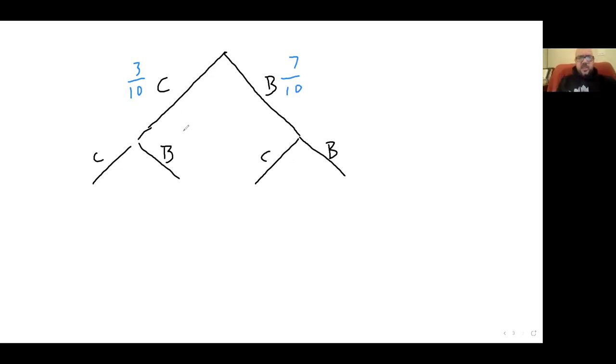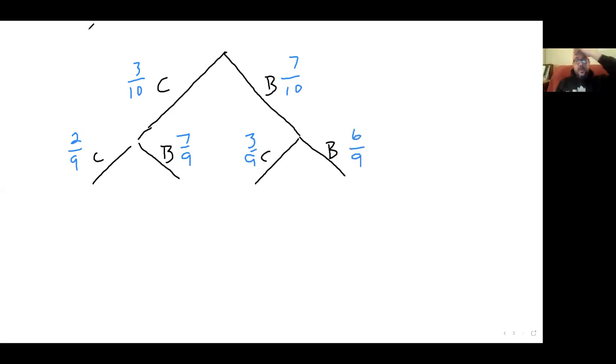And then if he's gone down this branch, he's selected a chocolate cookie. So the probability of selecting a chocolate cookie goes down now. There's only 2 left out of the 9 remaining cookies. Right, so we got 2 out of 9 here, and this is 7 out of 9. There's 7 butter cookies left. If you select a butter cookie, then 3 out of the 9 cookies left are chocolate, and 6 out of the 9 left are butter.